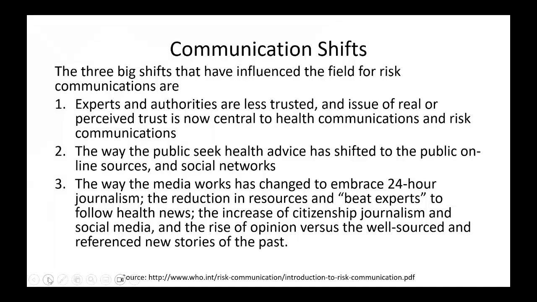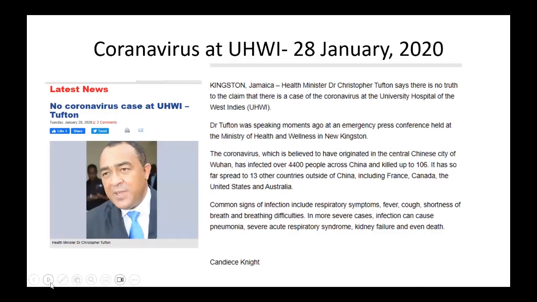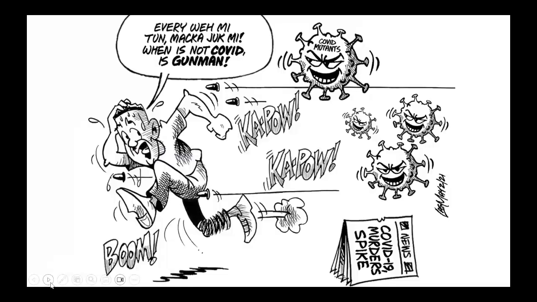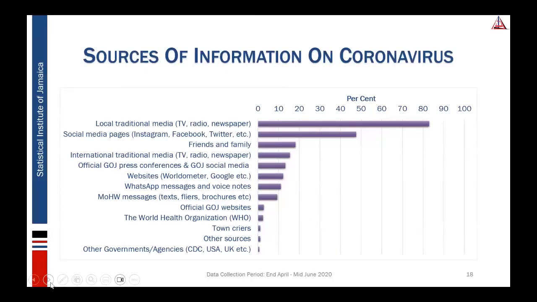And everything moves so fast. One minute this happened, next minute it's on social media. So we are turning out news all the time. And all of us have had the experience of seeing what is happening and who is involved. So when we did a study in 2020, we asked where persons get their information from.